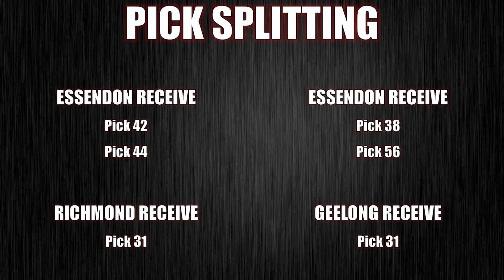You might wonder why we would want to do this. Well, pick 31 is only going to be used as capital for that matched bid. We won't be taking a player with it. It's going to get eaten up in a Kako bid. Let's use Richmond as an example. They have picks 42 and 44, which together are of better value than pick 31, around 150 points better.